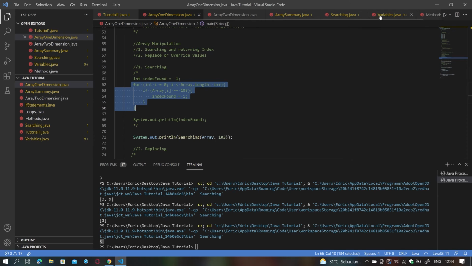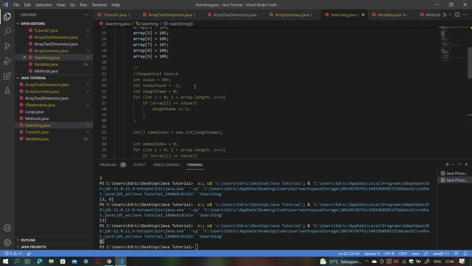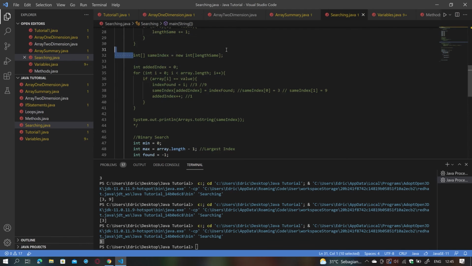And if we are dealing with multiple values, then the only way we can store those multiple values is by having an array. The way we do that is by making sure of, or setting, the same length of array in the first place. We can do that by running the for loop first to set the length, and then from there we create an array with that length, and then we undergo the same for loop method.